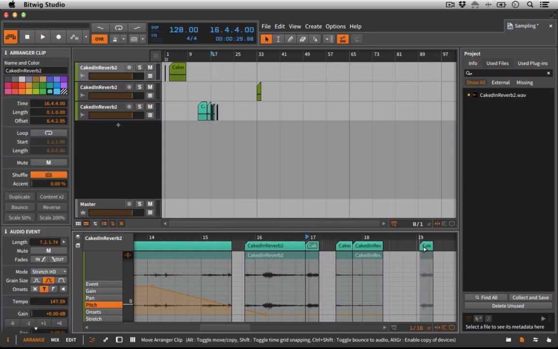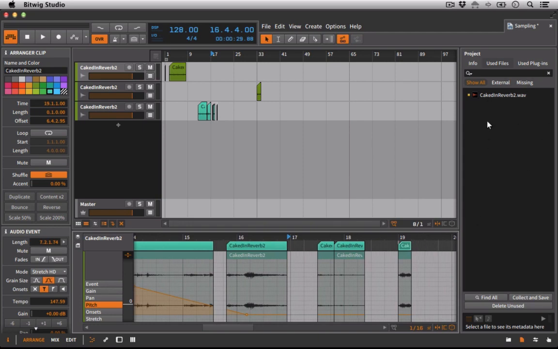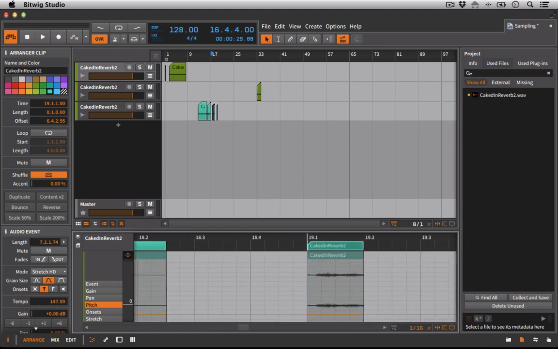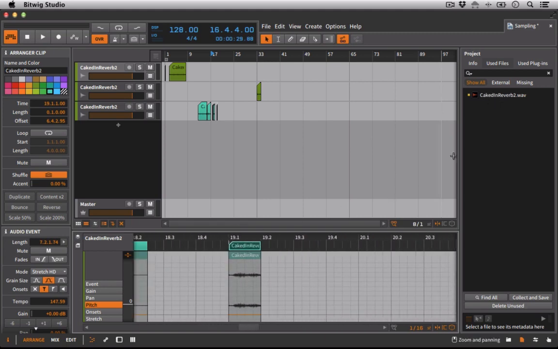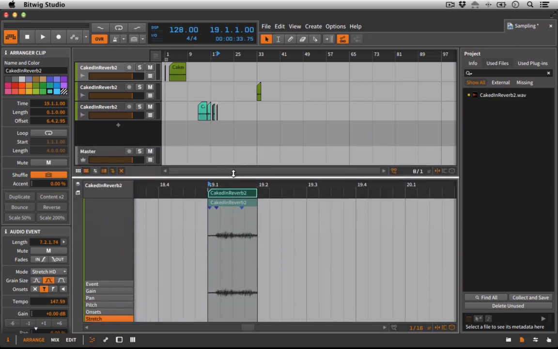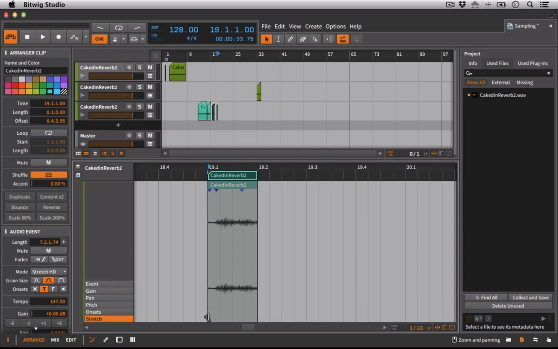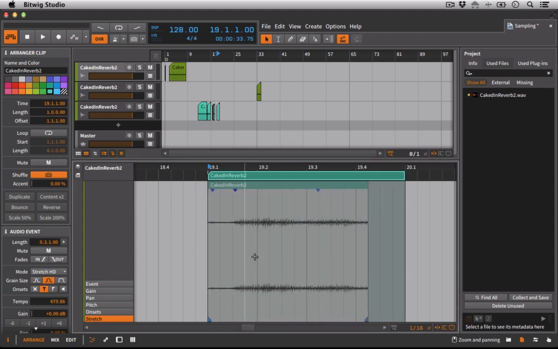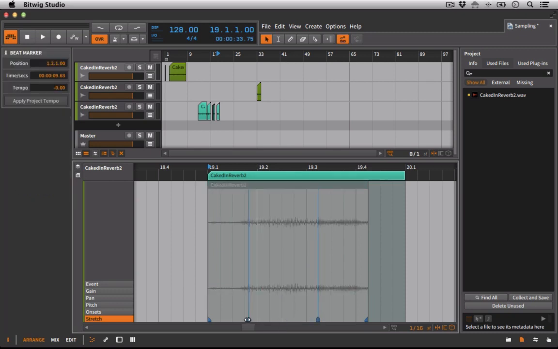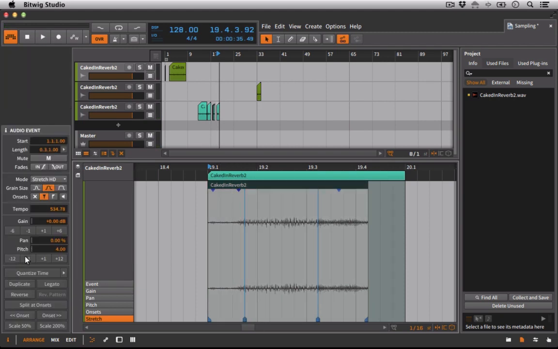I can do all sorts of things to this audio file, and it's always only listening to, or actually taking its cues from, I should say, the original audio file that's been dragged and dropped in here. So I'm not doing anything destructive to this file. We still have the original file. I could always drag back in the original file if I go too crazy with this guy. And let's go really crazy with it here just to illustrate this. Add one at the beginning. I can go really crazy with these sounds. I could actually turn this into a bass sound then if I wanted.